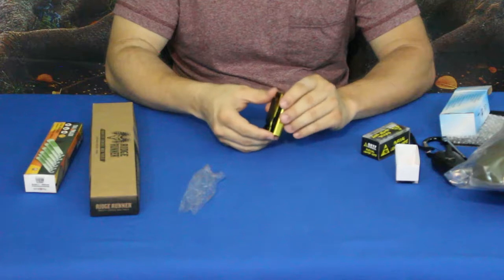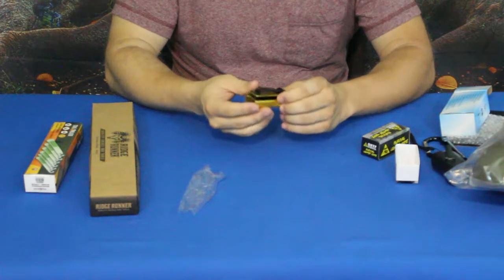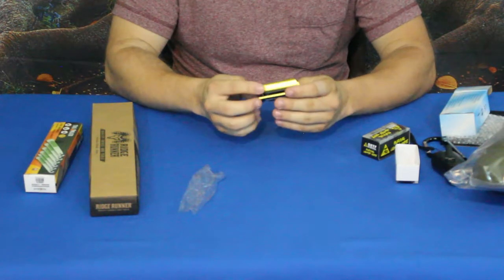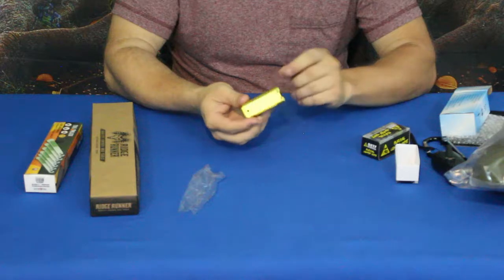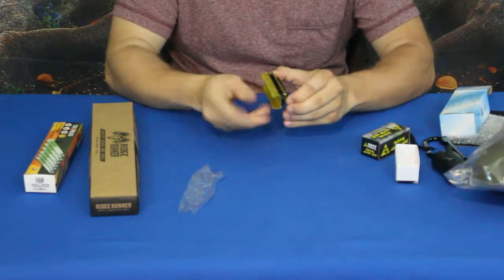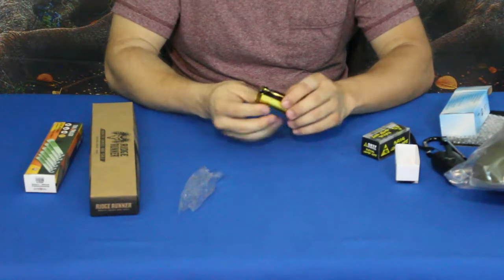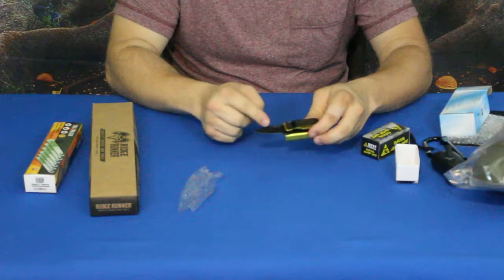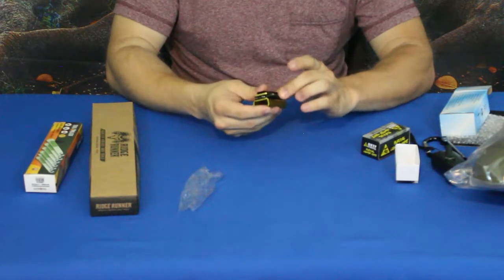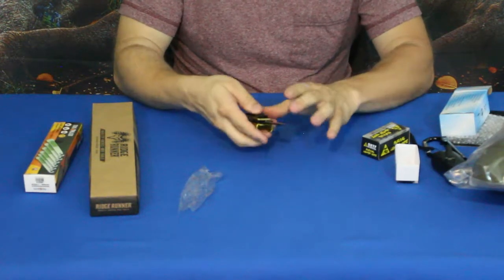This next one is probably more useful if you're a smoker — it's called a lighter knife. I thought it might have a fire striker steel, but no — you slide your Bic lighter in here, you can light it, and it has a belt clip or money clip. It does have a quick-release knife with about a one-and-a-half inch blade. This is an SHTF branded BudK design. Kind of an odd item — this box is reaching for ideas a bit.